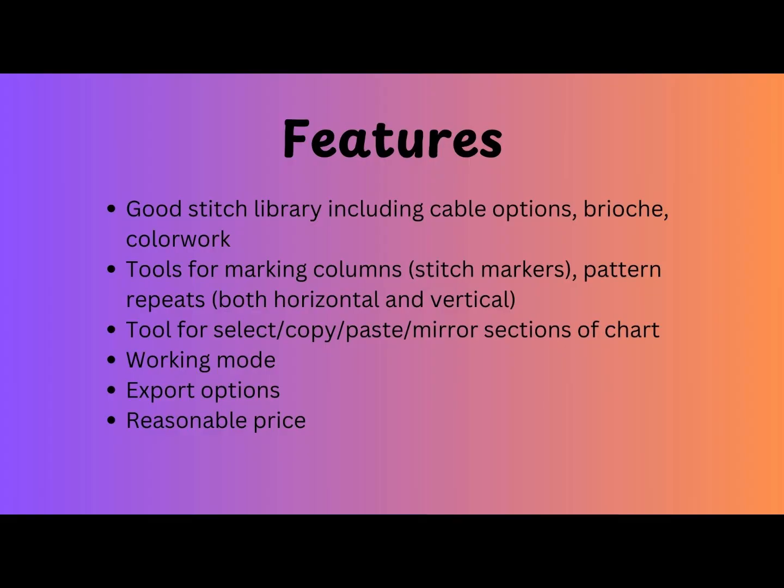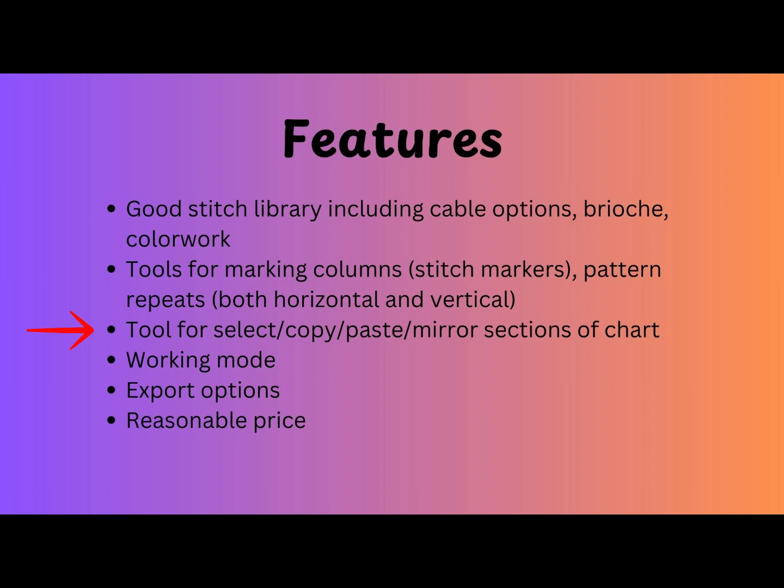First, let me explain the features that are important to me, which I'll be looking for in each of these programs. I do a lot of different kinds of knitting, from lace to brioche to color work and various kinds of cables. So I look for an extensive library of stitch symbols and color options. Because I use colored stitch markers on my loom pegs to keep track of patterns, I need a tool for marking columns on the charts. And these tools can usually be used for marking pattern repeats as well.